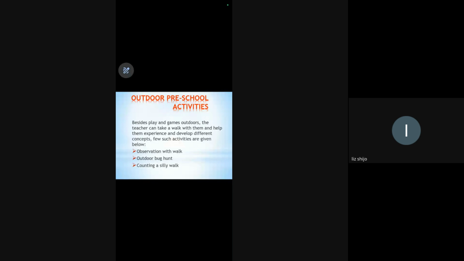The first is the observation walk. Walk with the children, two or three at a time, and as you walk, ask them to look at other people and then ask them to tell how these people are moving: walking, jogging, running, driving a car or bike, etc. While walking with the children, the teacher asks them to tell the things which are living, such as plants, trees, animals, etc. The teacher can ask questions like, do cars grow? Do stones grow?